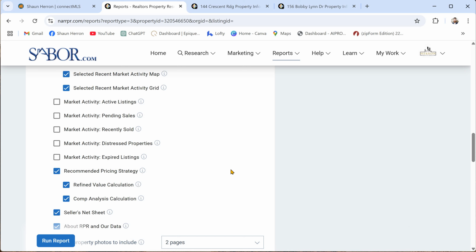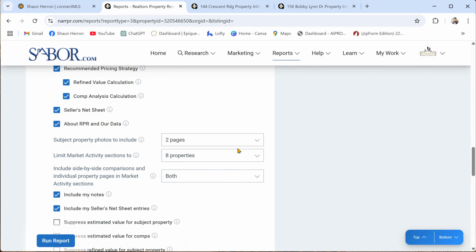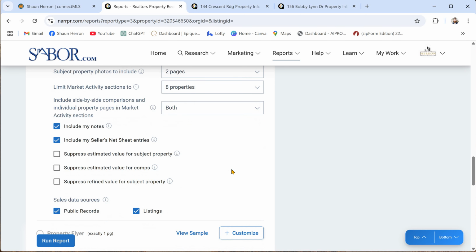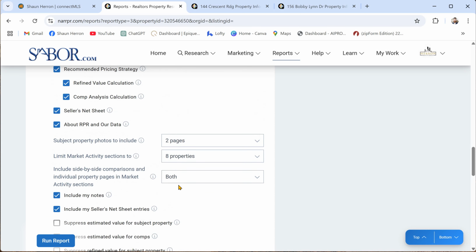They are good for you as the realtor, so you can refine your knowledge base and sharpen your tools and be able to think on your feet and talk competently if they ask you, well, what's going on in the market? What's going on with these expired ones? I know the guy down the street had one for sale. He said he didn't sell it. Did you find out what was the problem with that? And you can look at this and be like, oh yeah, well, he had it listed way too high. Didn't want a price drop. Now he's taken the house off the market and now he's trying to rent it. Nothing wrong with that. Everybody makes their own decisions about what they want to do.